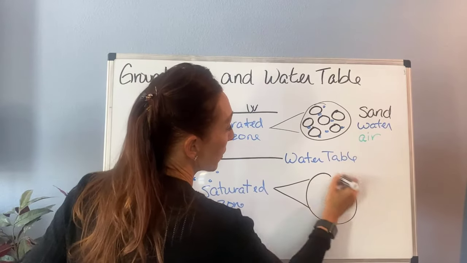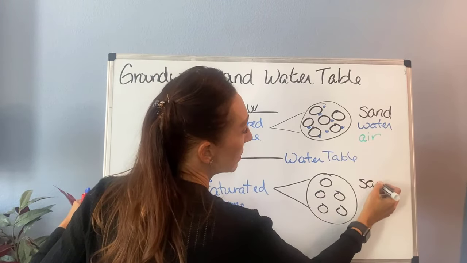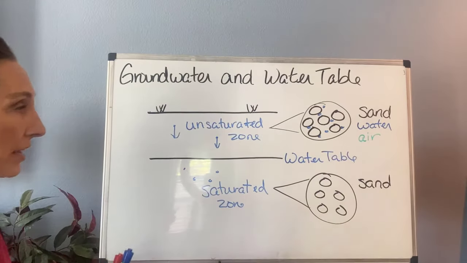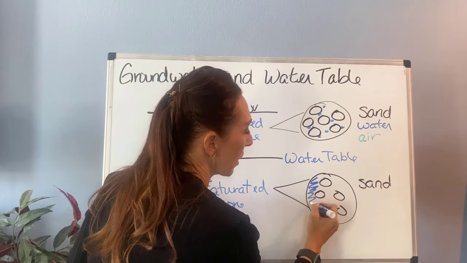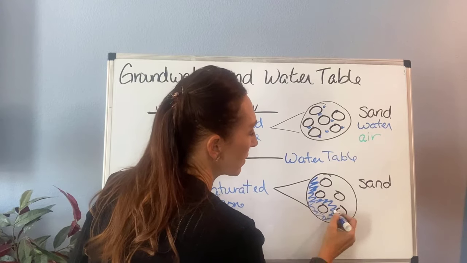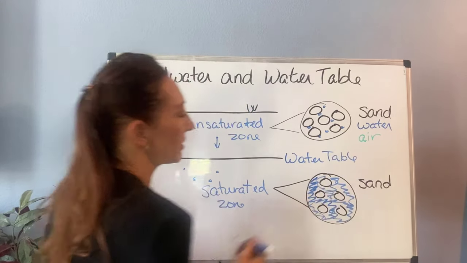Everything in between is full of water. I'm not going to color it in, but you can imagine. Of course, these sand grains would be compacted way more together, but you get the idea. You would just have sand and water down below, no air.